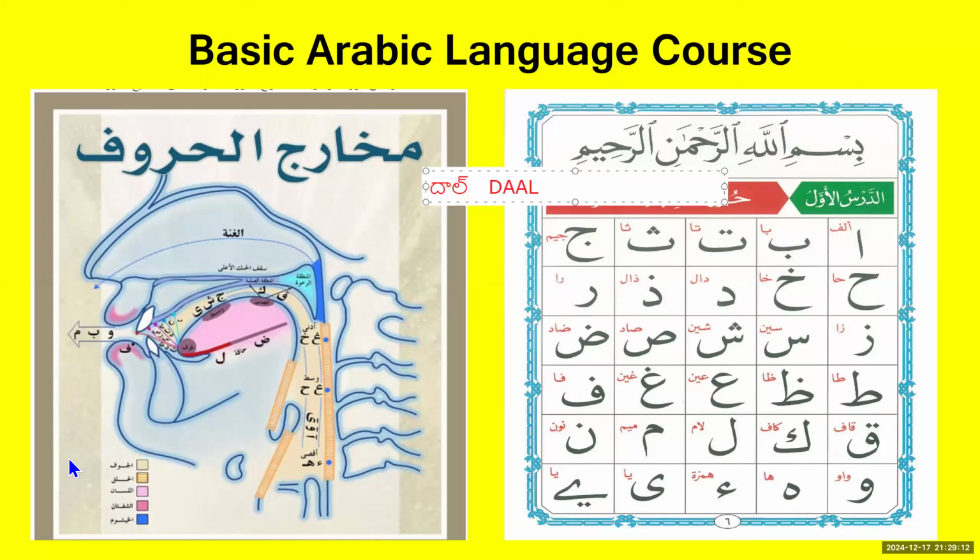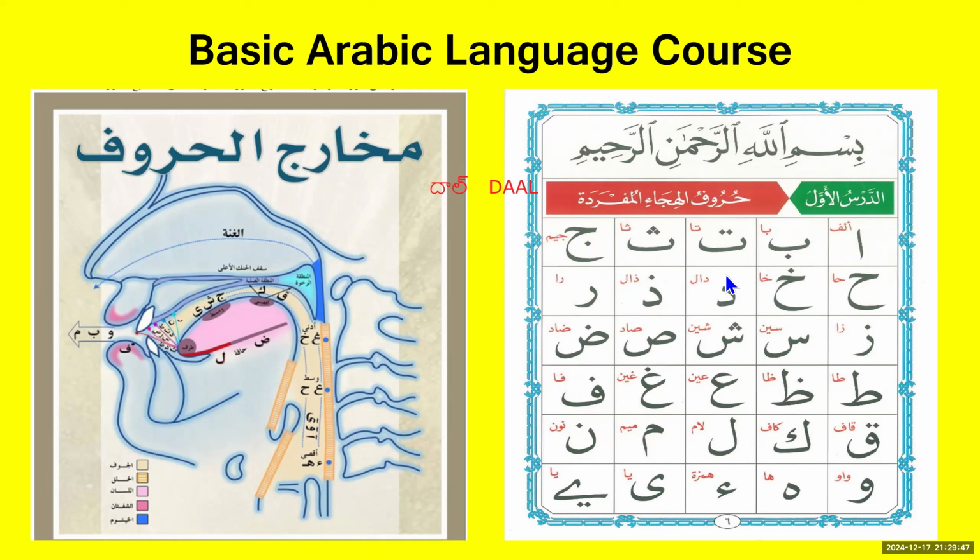Okay. DAAL, this is the name in English, but the D is not "da", it is a different "da". Dal. This is the name of the letter. The articulation point, the point from where the sound comes out, is where the tip of the tongue should touch the backside of the front top teeth, where the flesh starts. Here is the point to touch. The letter ta we learned before also comes out from the same articulation point. So both letters come from the same point.